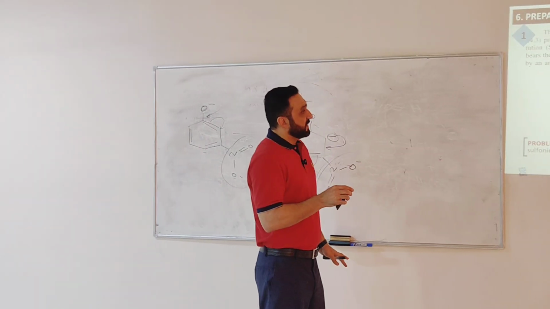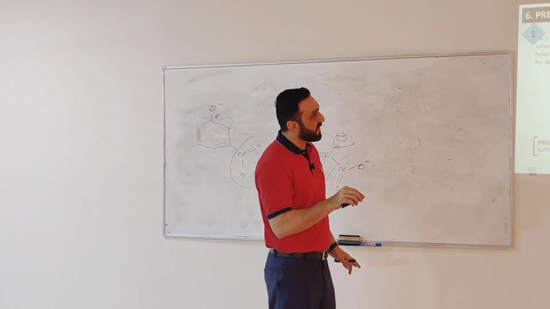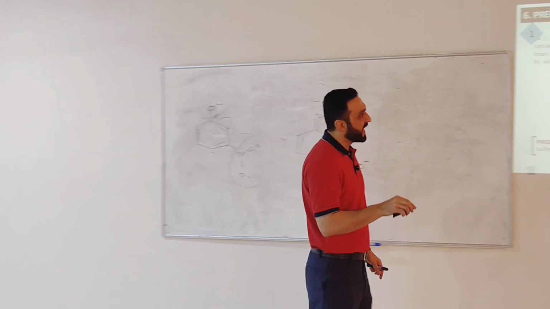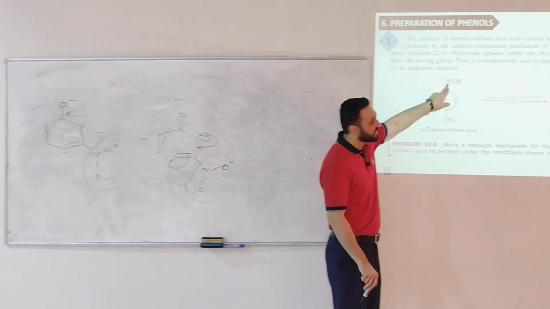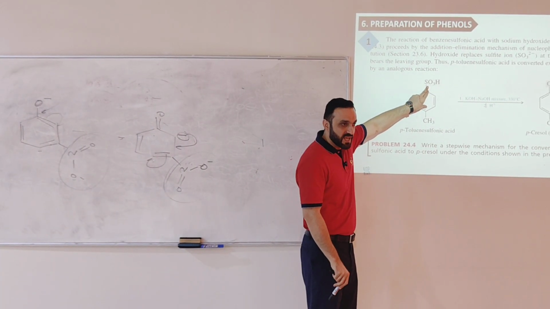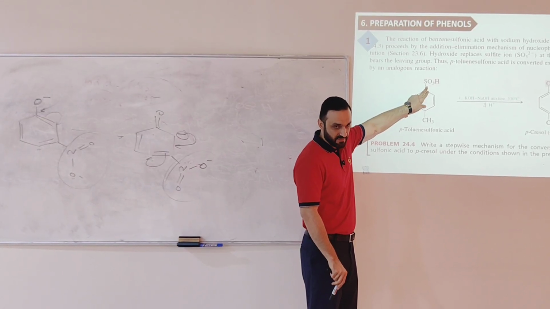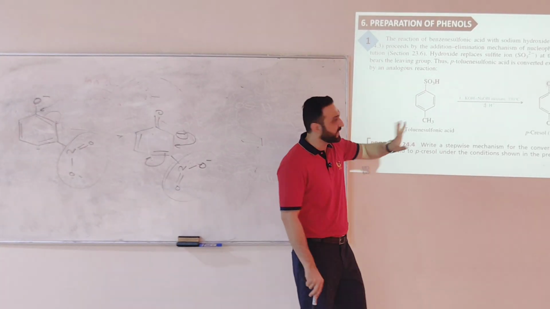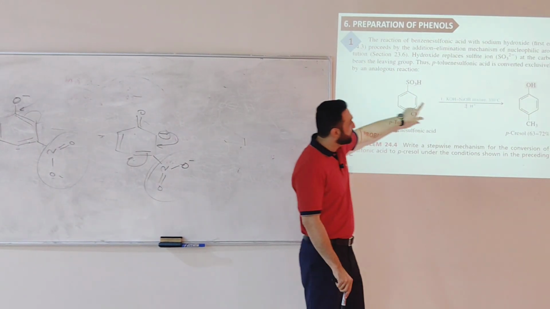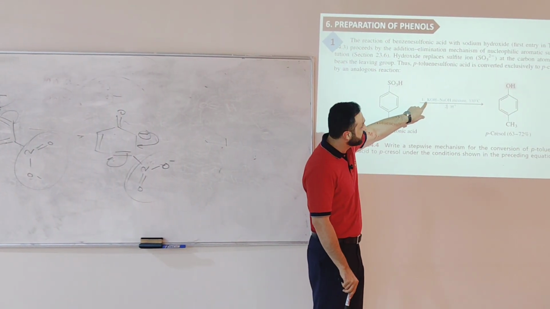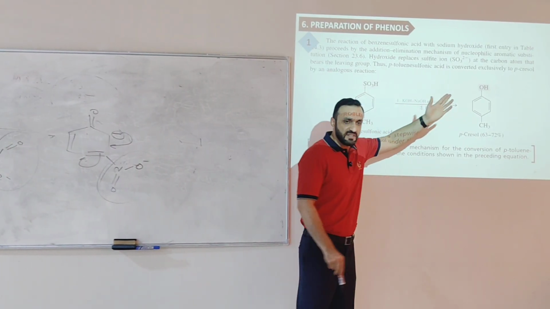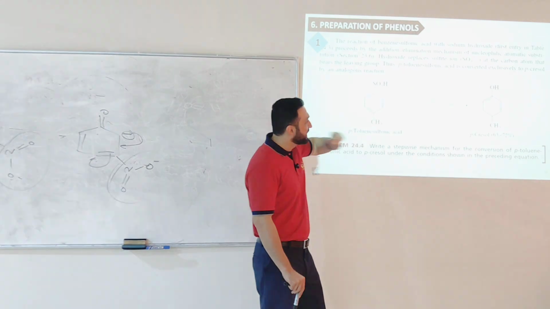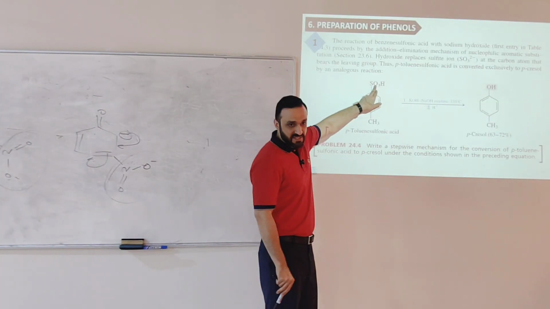So, look, hydroxide replaces the sulfonate anion, SO3 minus, at the carbon that bears the leaving group. This is the sulfonyl group. Sulfonyl group, acid or base? Acid, of course, a strong acid. And what is here in the first step? You have base, KOH or NaOH, and you have heating at 330 degrees, high heating. For this reason, you have here base and here acid.